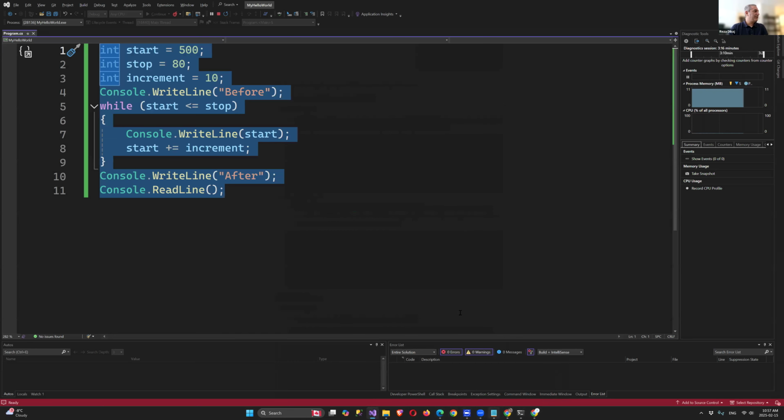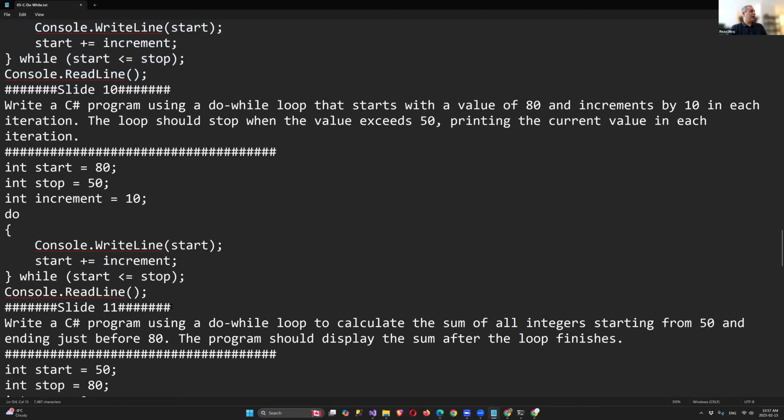Getting to the next part together, here, I just swapped the start and stop value. We tested that. Okay, let me ask you, is it going to print 80? So the thing is, guys, can you please tell me, is it going to print 80? If yes, please type 80. Lovely, thank you very much.